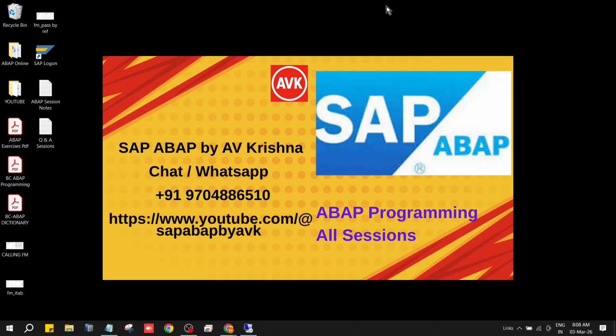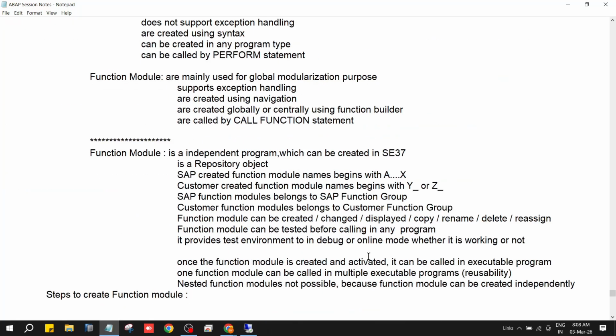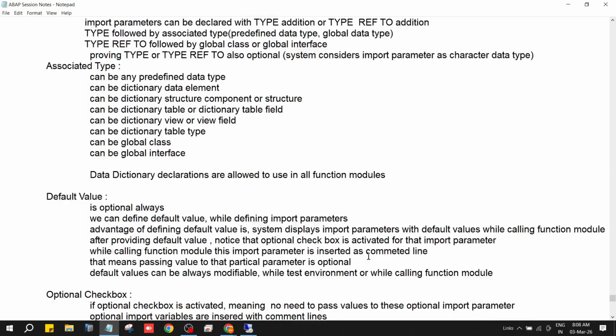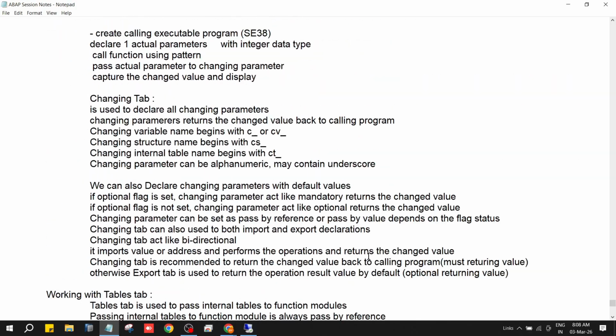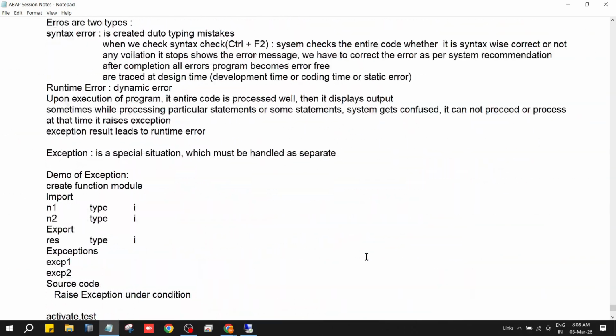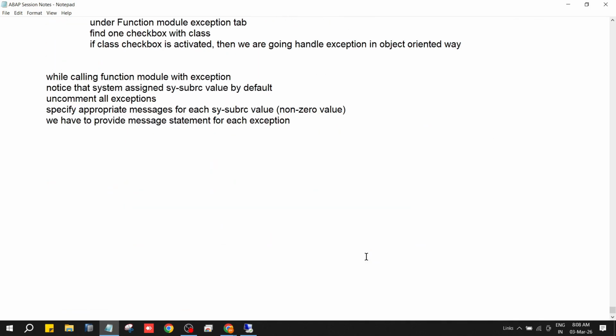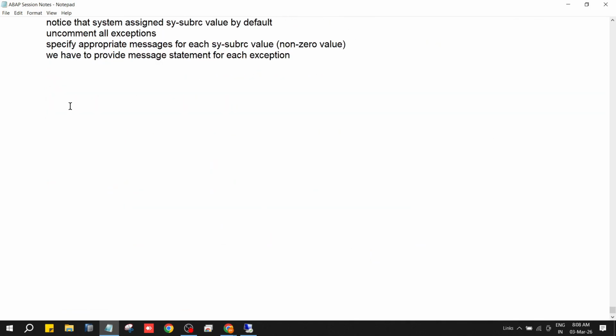What exactly is it? The remaining pending miscellaneous topics we'll try to cover today, overall theory or small quick demos also, because this is very important. We have to have complete in and out knowledge.